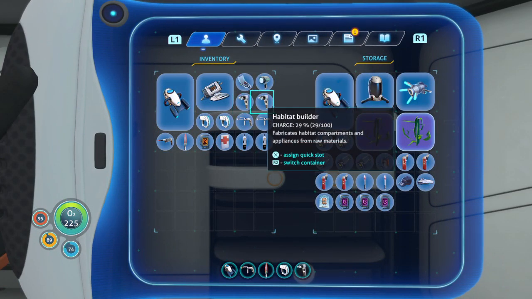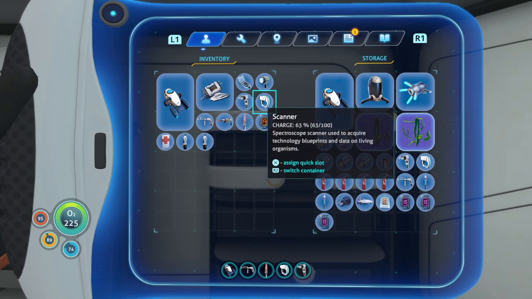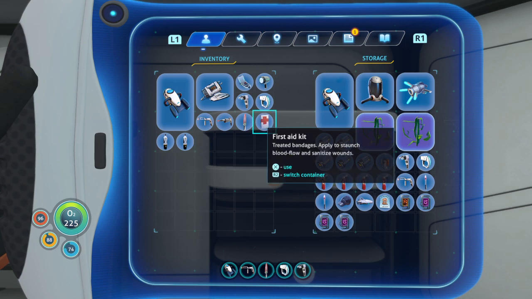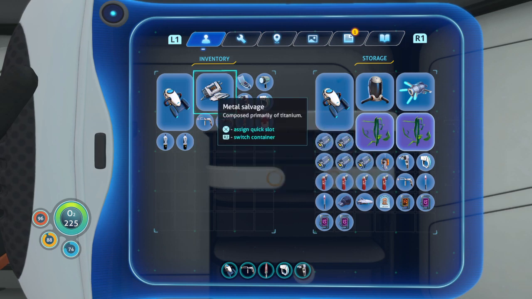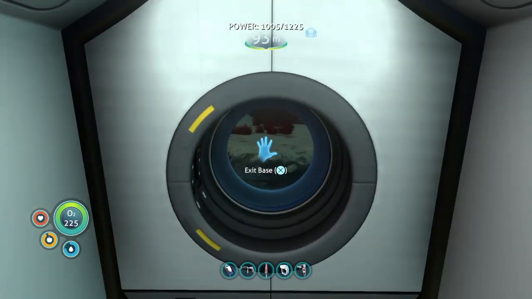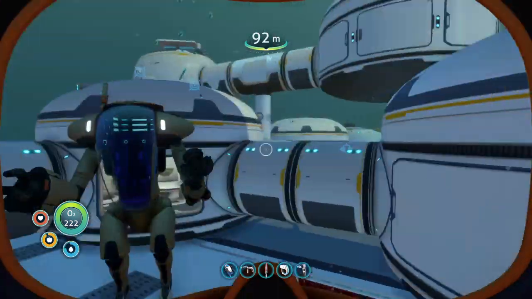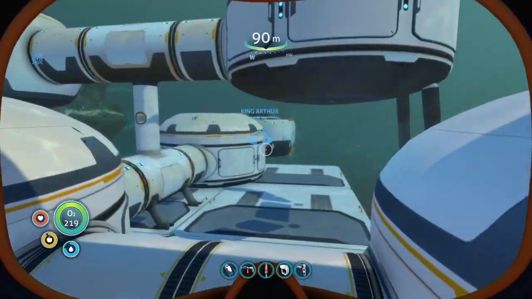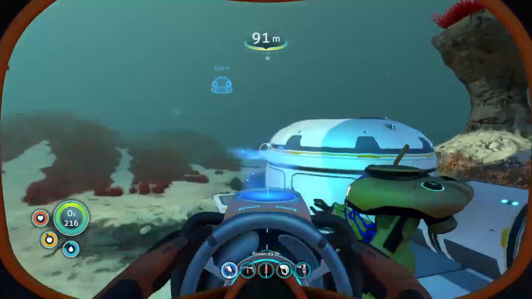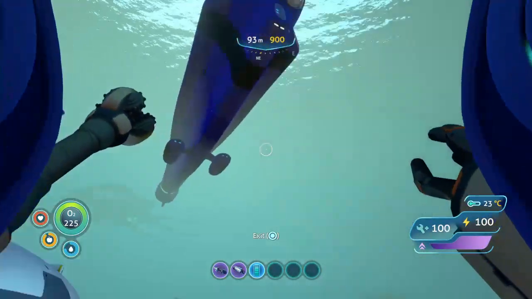What can I drop? Let's get rid of you. You. Place you in there. Well, I don't need that much inventory space. No, I don't want to pilot you. I want... Well, actually... There it is.